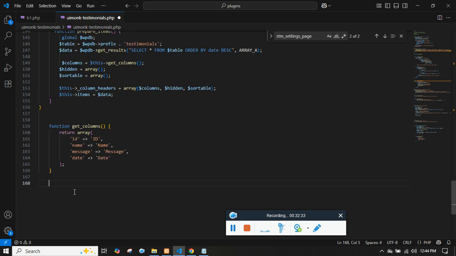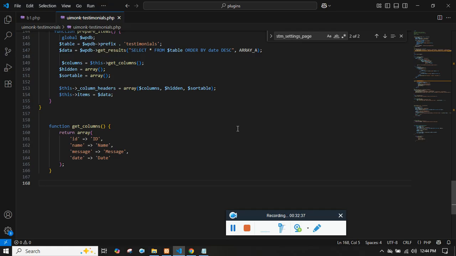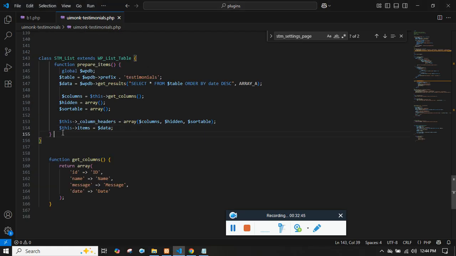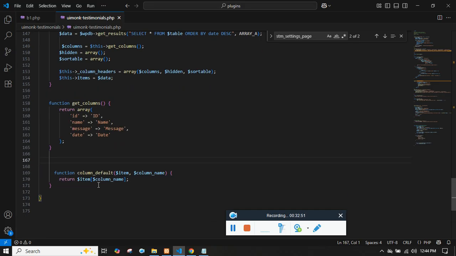Now to display the values in the table's individual cells, we need to use the WordPress provided function. Again, this is provided by this class. We can have this inside the class as well. You see we have defined the item, and we have defined the column names.